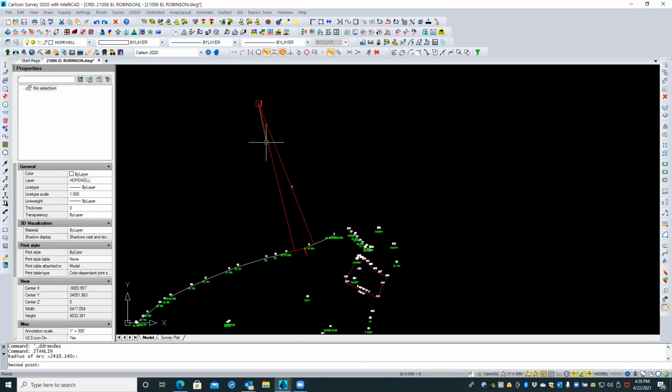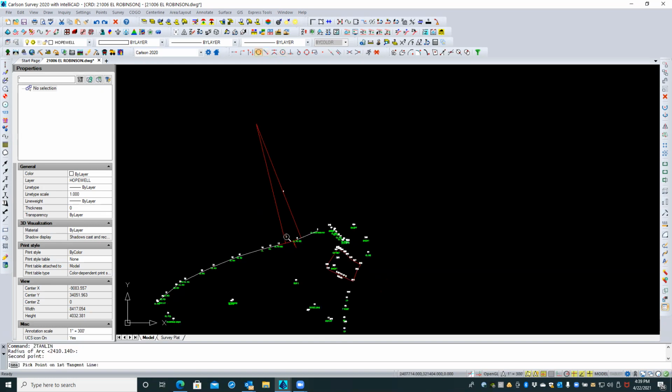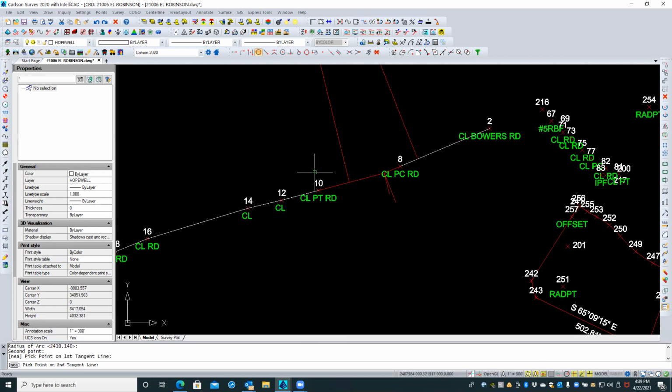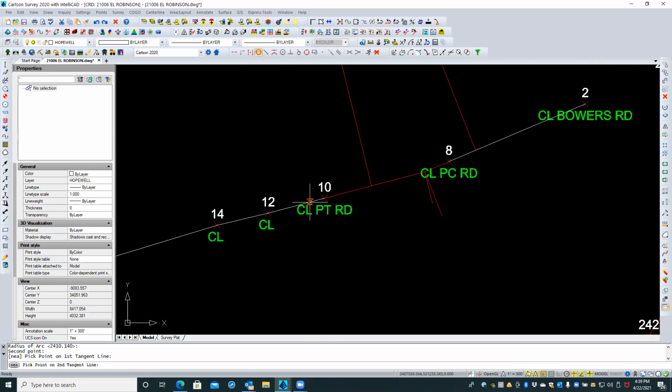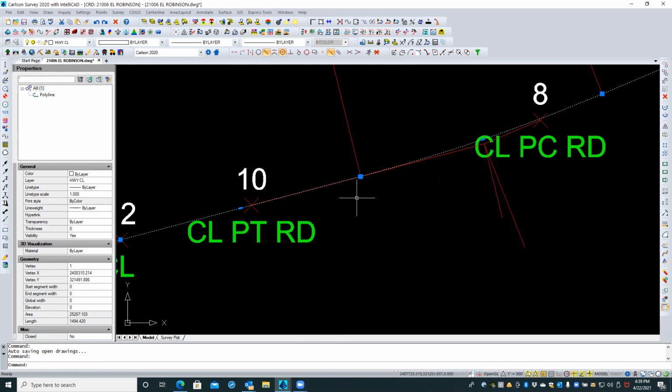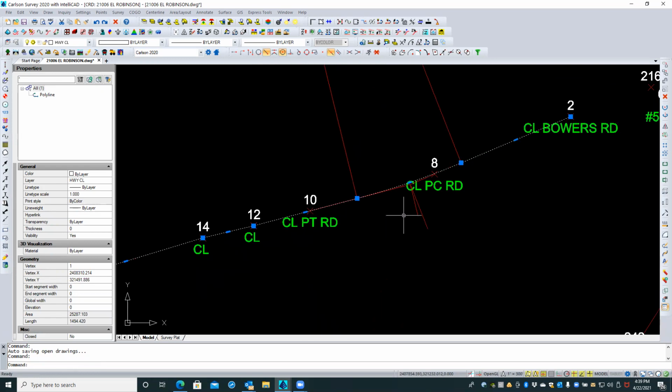Make sure I'm on that endpoint to that endpoint. And now it wants to know the first tangent line. I'm going to do it with this white one and this white one, because those were the originals. And there it is. Now, hopefully, there we go. PC is right on the PC. The PT is right on the PT. Okay.